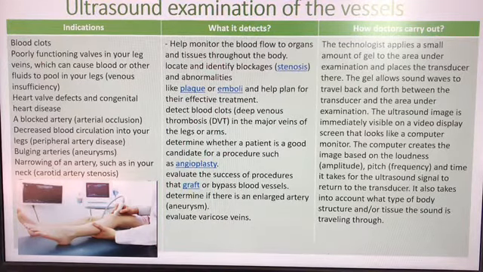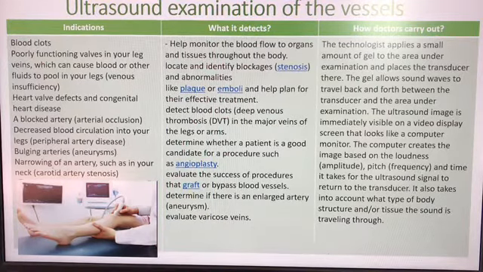So Doppler ultrasound is a special ultrasound technique which measures the direction and speed of blood cells as they move through the vessels. The movement of blood cells causes a change in pitch of the reflected sound waves, and this is called the Doppler effect. The computer collects and processes the sound, creating graphs or color pictures that represent the flow of blood through the blood vessels.